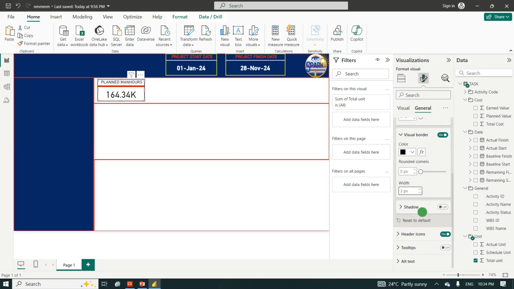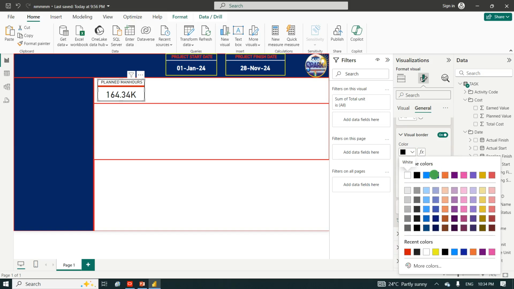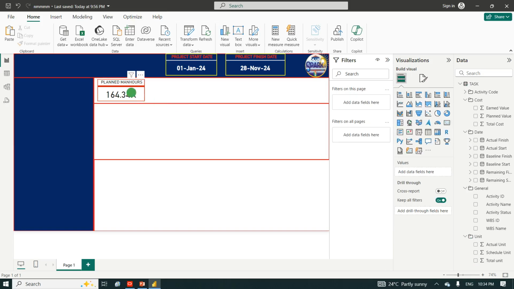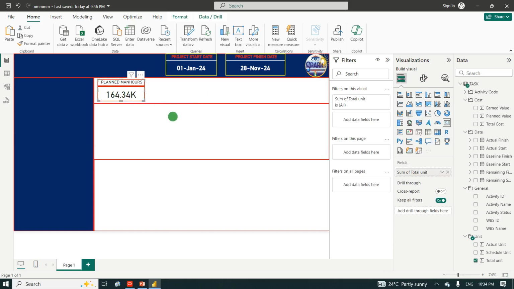The border color, let's use a red color as well. The border color, I don't want black. Let's use a red color as well. Okay. So this is it. So I can also use this for my project. I will use this same thing for my project actual manual. So I will go back and say my actual manual, I'll put it here.